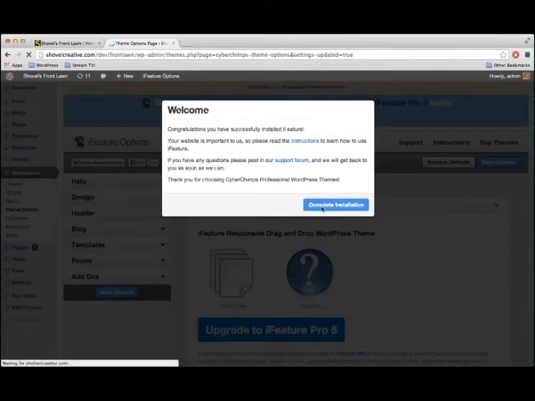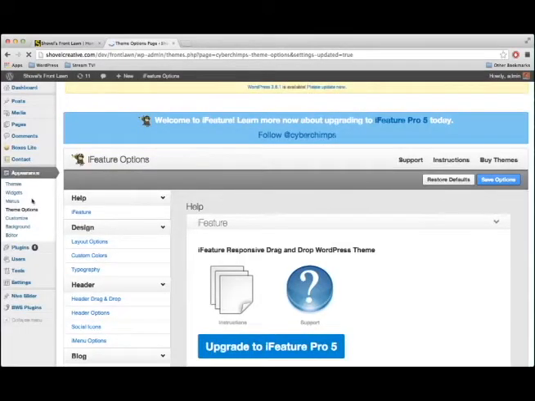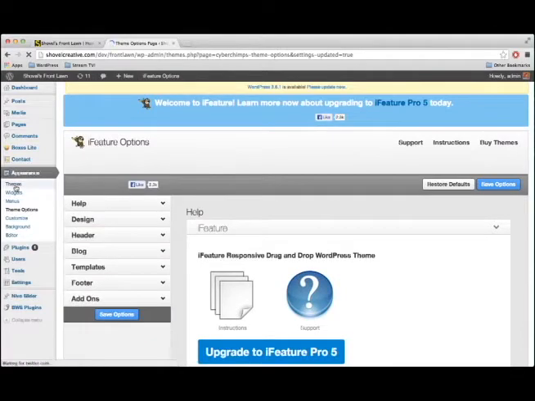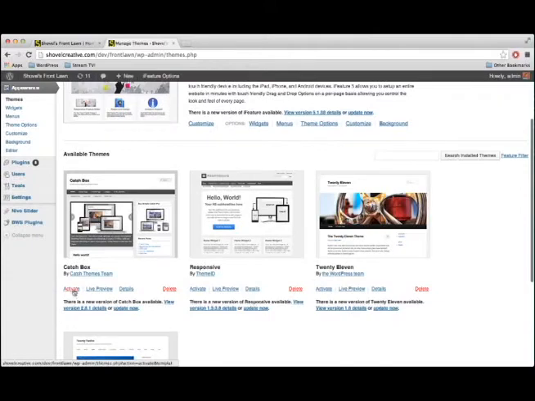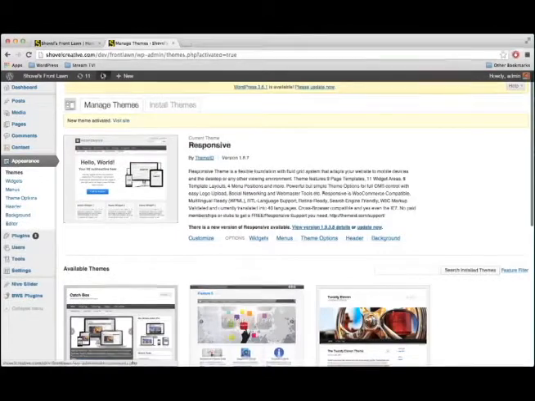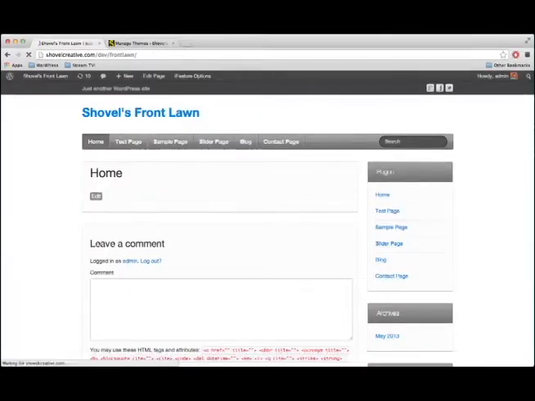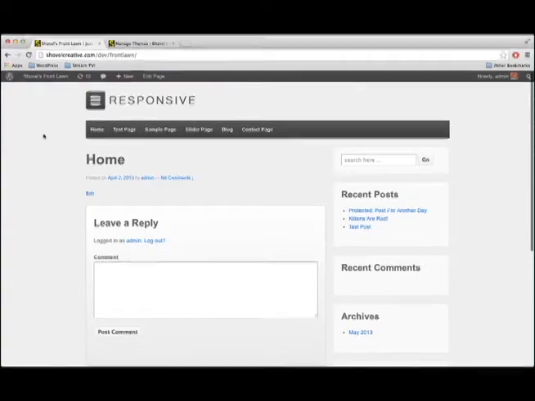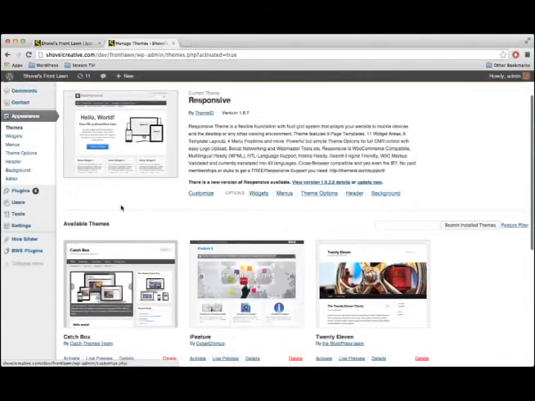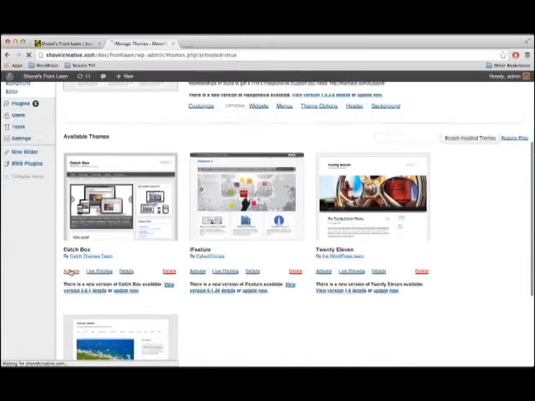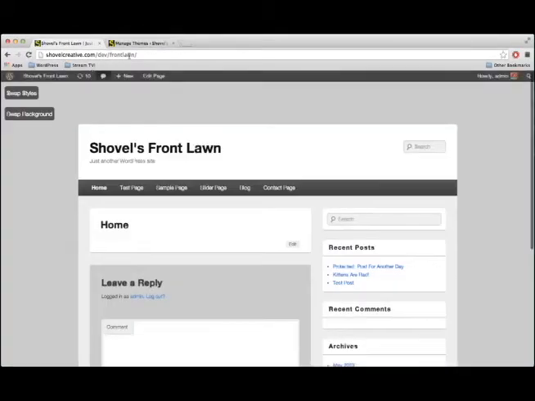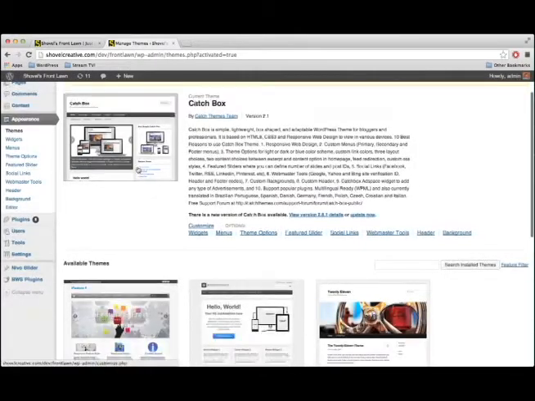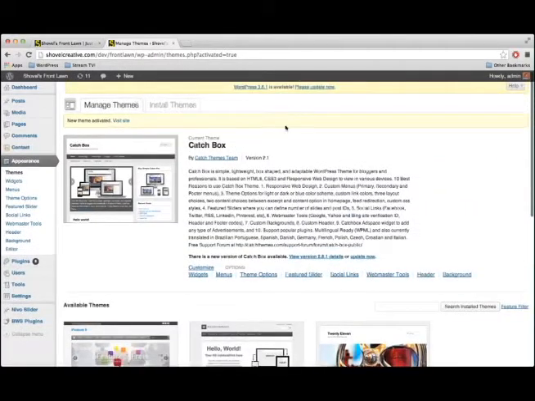So let's not change themes. It's not a big deal, because you can go right back to themes and activate your previous theme, which was the responsive theme. I'll refresh and go right back to the way it was. I think it was the Catch theme. Ta-da! There we go, now we're back. So again, stay away from updating and messing with the theme.